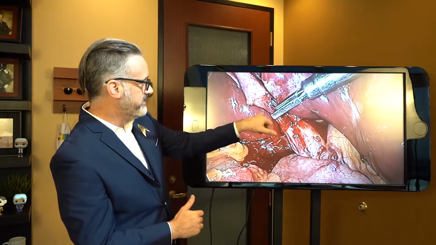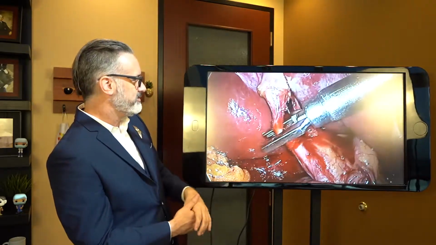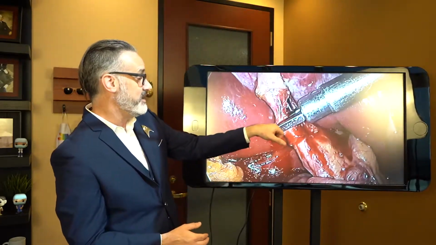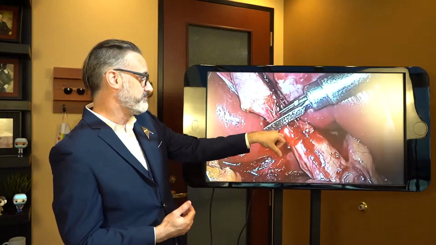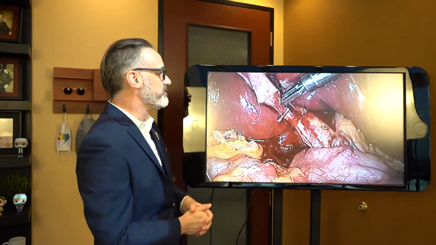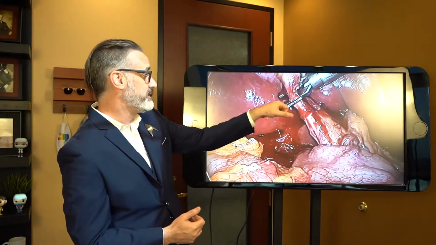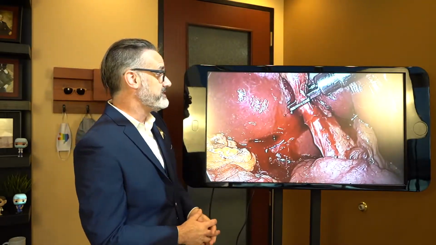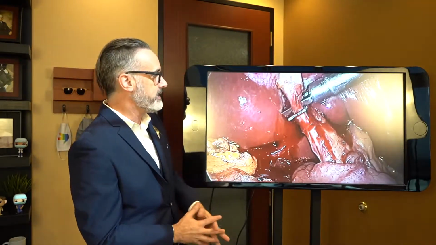So we see that it kind of looks like you've eaten chicken off a chicken bone, how it's got a little skinny part there. And now the cystic duct in front, the doctor places on the clamp. We see the first clamp going in. Now the doctor is placing the clamp on the cystic artery in the back.